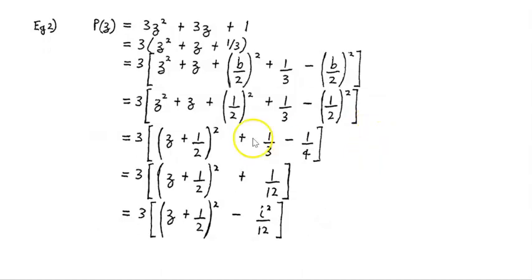All right. What we have now, next line down, is 3 outside of z plus a half all squared. If I expand out z plus a half, I'll end up with z squared plus z plus a half squared. Then I've got plus a third minus a quarter here. When I combine that, 1/3 minus a quarter, I'll get 1/12. All right, z plus a half squared plus 1/12.